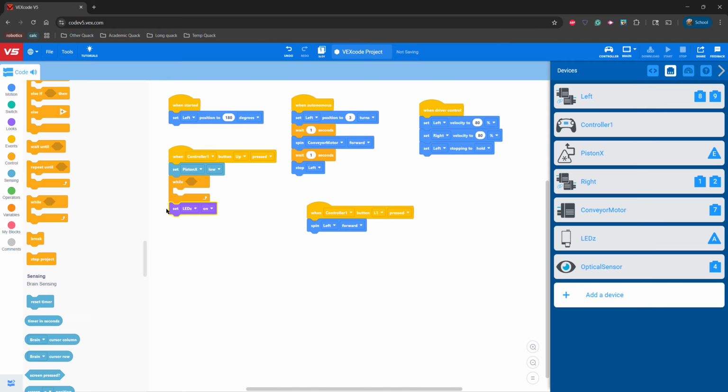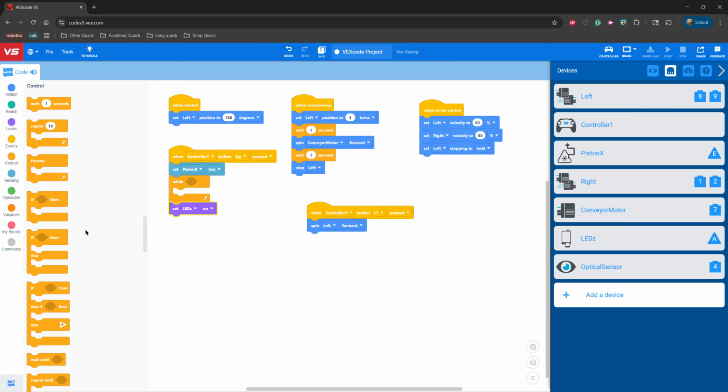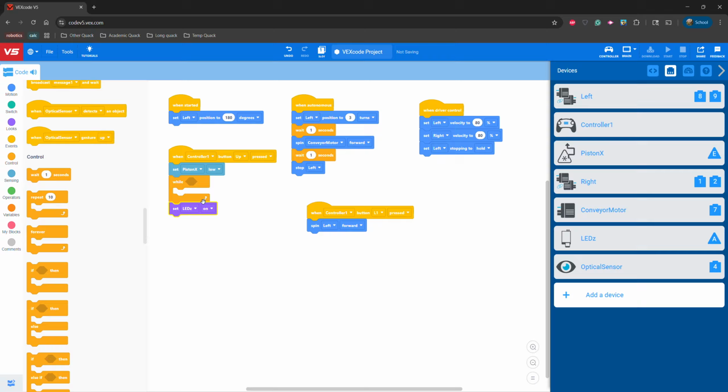But so that's a while loop. There's also going to be another type of loop called a for loop, which I guess is not in block code, but a for loop essentially means for a given series of data, it'll iterate through each of those values in that series of data, and every time it iterates through each of them, it'll complete whatever code is inside its loop, if that makes sense. It's okay if it doesn't. I'll explain that again in the text-based code too.